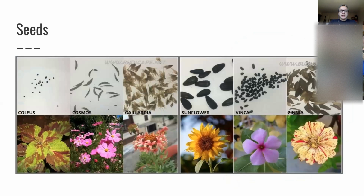So starting out with seeds, all the plants that you see around you have started their life as a seed, and without seeds, there wouldn't be any plants on the earth, and it would be kind of a dry, open place. And it probably wouldn't even support us or support other life, right? Because lots of animals and things need to eat plants.